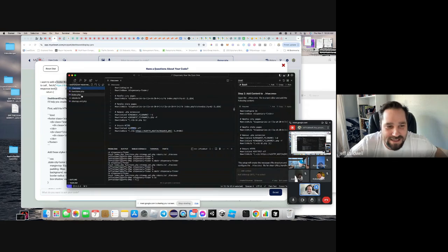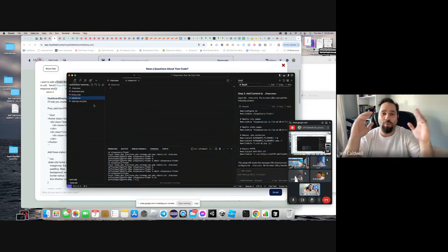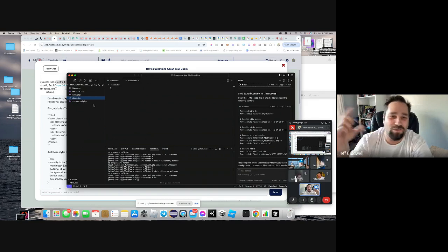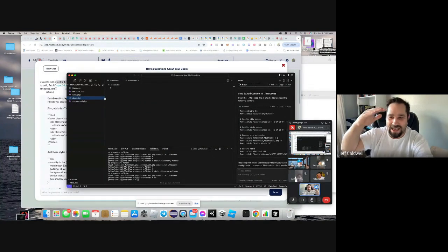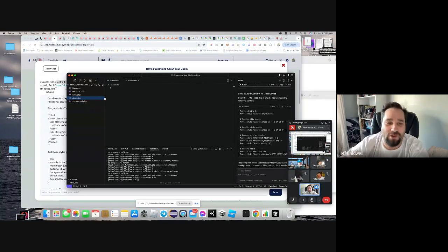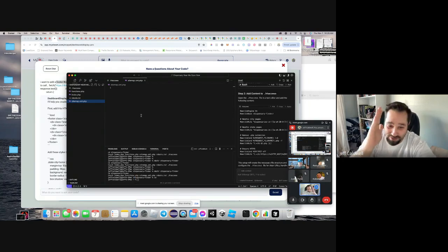Well, some of the next things that we're going to need is called a robot.txt file. The robot.txt file is exactly what it sounds like. This is what the robots use to talk. So when Google crawls our website, it's going to read this robot.txt file, and it's going to say, what web pages do you have on your site? And it's going to send it over to the sitemap.php. And then guess what? I haven't built this page yet, but this is right where I'm at. Just wanted to let you guys know.